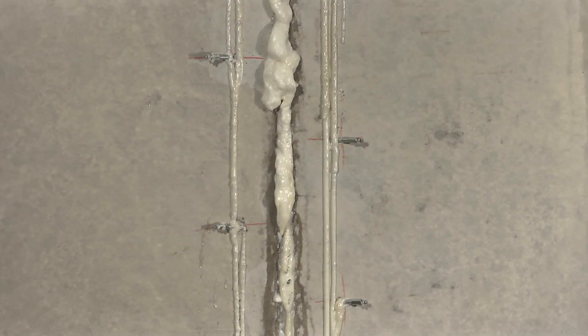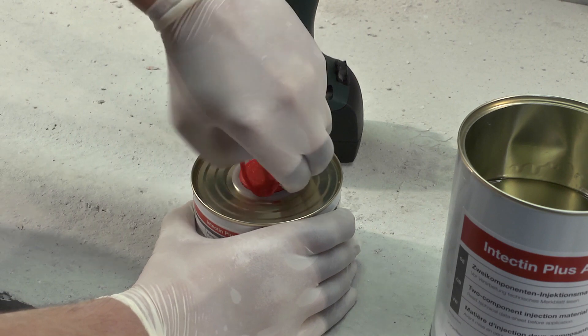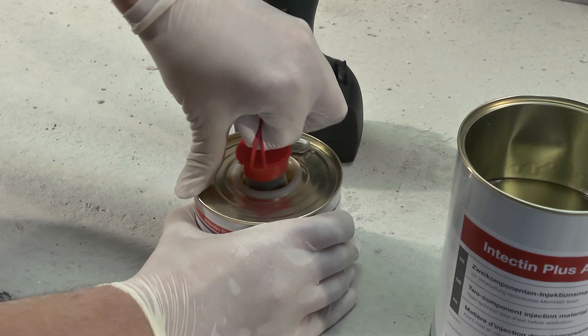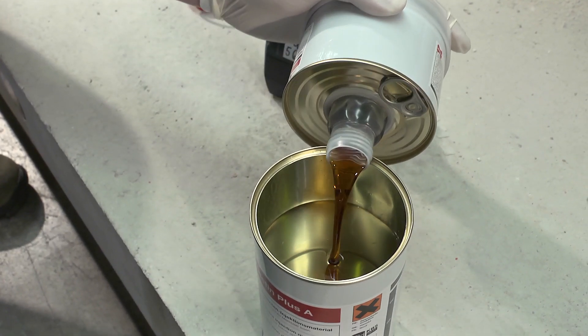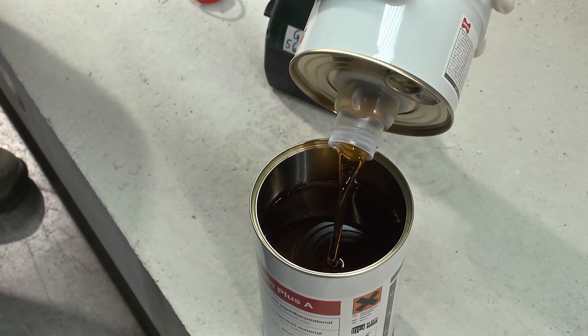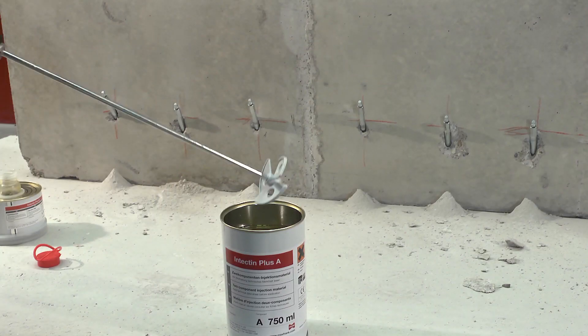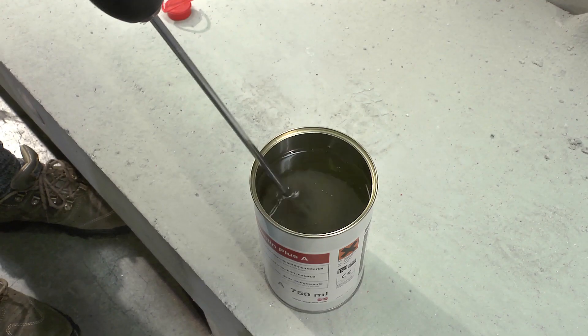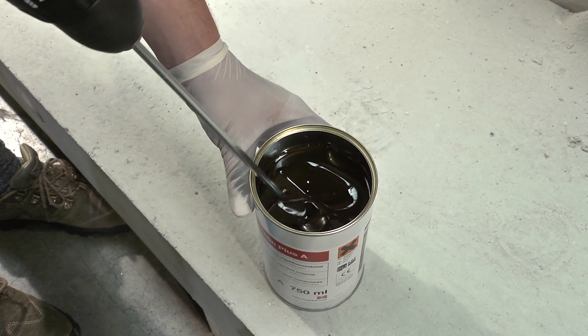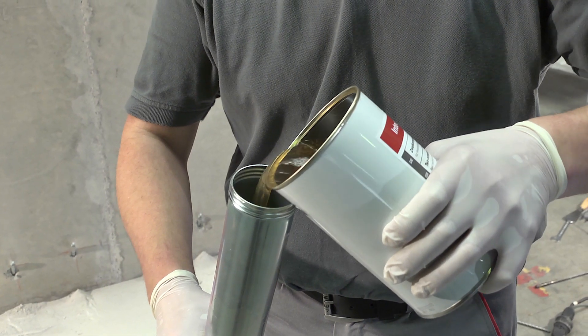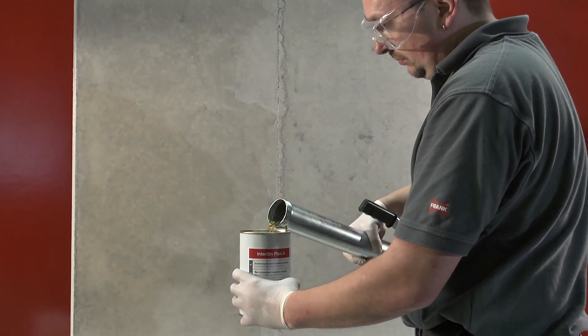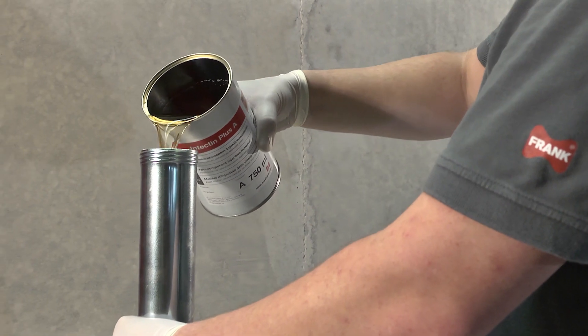Dry and moist joints or cracks, as well as joints and cracks pre-grouted using Intectin Blitz, are injected in accordance with the following guidelines. The two-component Intectin Plus already contains both components A and B in the proper mixing ratio. For the resin to be effective, completely fill component B into component A and carefully mix both components using the recommended mixing equipment.